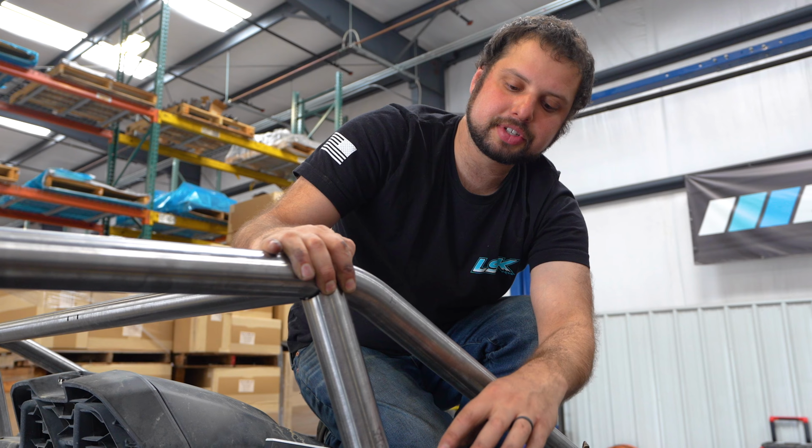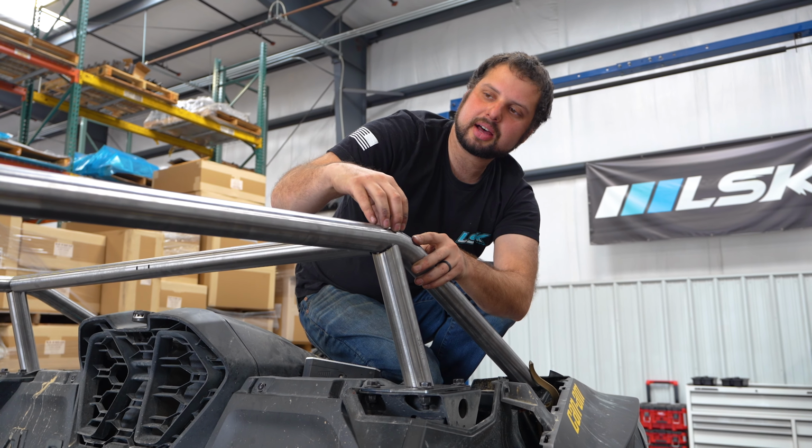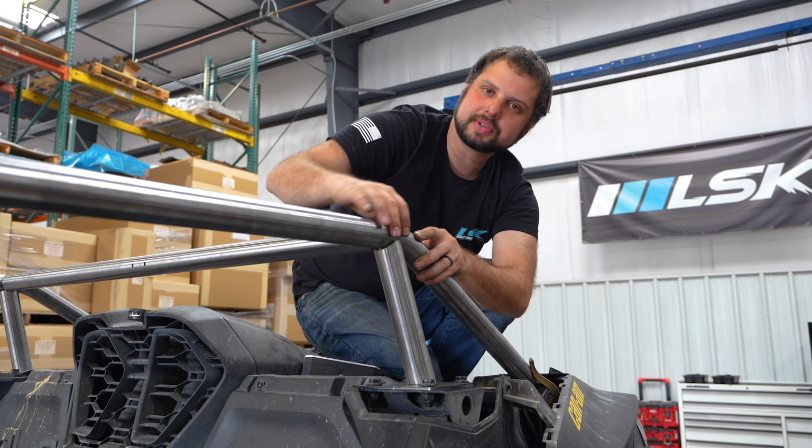Once you get this squared up, just go ahead and put another tack on the outside of the B-pillar to hold it in place. And then don't tack the top tube yet. We want to put the front bar in so we can make sure that squeezes together correctly.